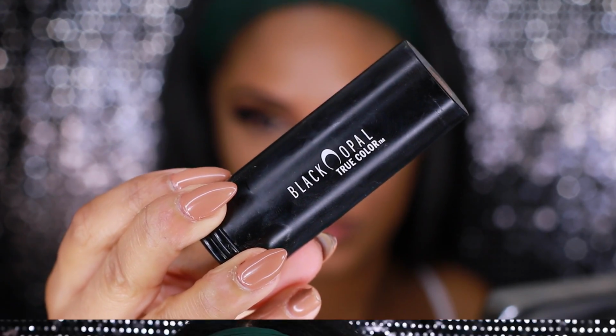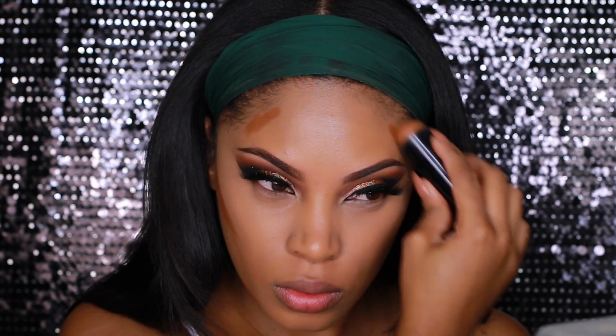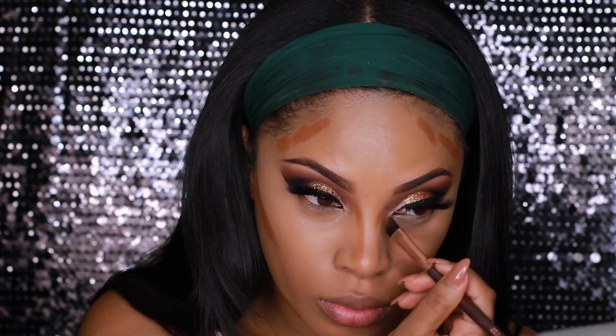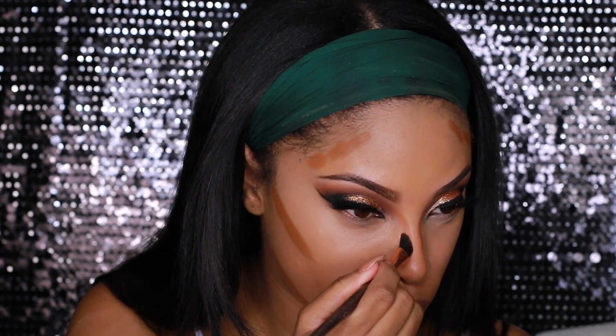Moving on to contour, so I'm going to take the Black Opal foundation stick. This is in the shade Mocha, and I apply it in the hollows of my cheek, down my jawline, around my forehead area, and this is just going to slim down my face a bit and give my face definition. And I'm going to go ahead and contour down the sides of my nose to give my nose a slimmer appearance. These steps are completely optional.